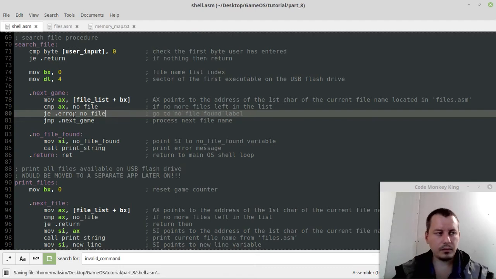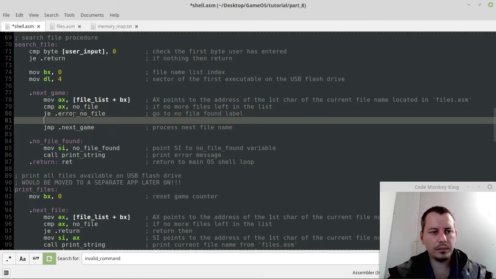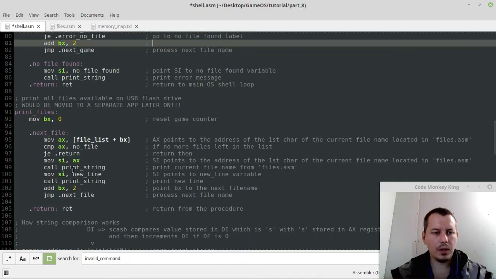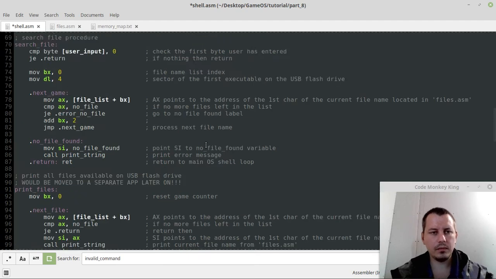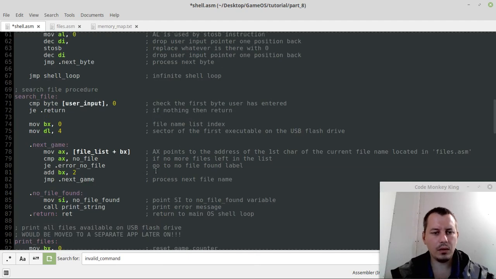Okay. What else? And yeah, then we need to increment bx by 2. So I say add bx 2, and here that's the offset. You remember we've been doing this. So point bx to the next file name. Okay.